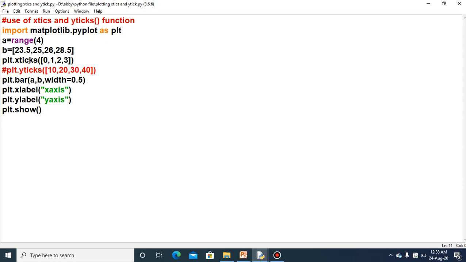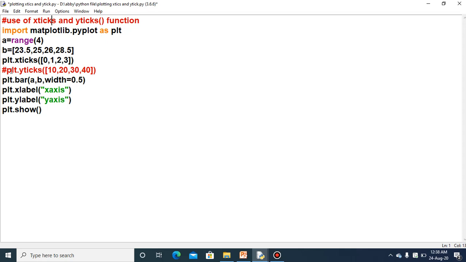Then I have used the xticks function with the help of the PyPlot namespace, plt.xticks. The data points that will appear on the x-axis are 0, 1, 2, 3, because we have provided these values in the xticks function.